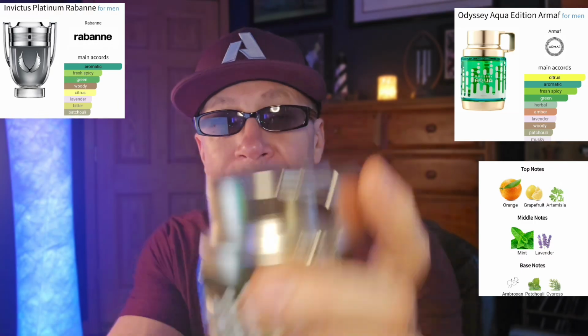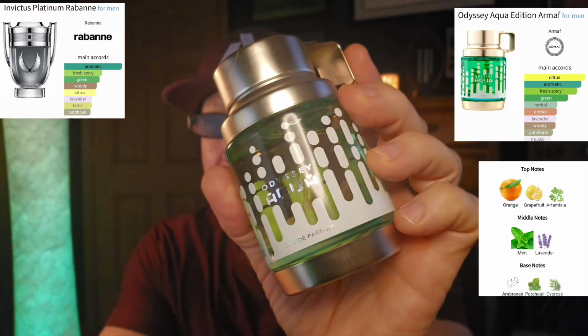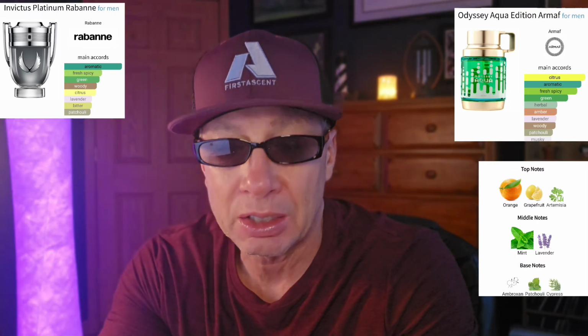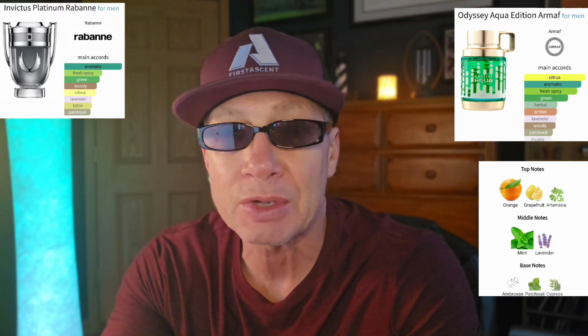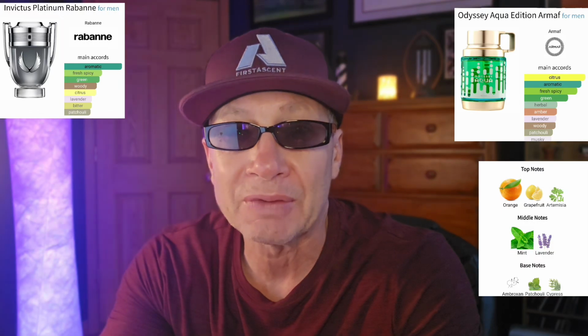A little orange off the top too for some freshness, some artemisia, a little bit of grapefruit, a little bit of lavender you pick up too, and the mint note and the citric notes off the top are really what make this. And then at the base, obviously, you got some ambroxan, patchouli, and cypress to kind of green it out and give it a base.